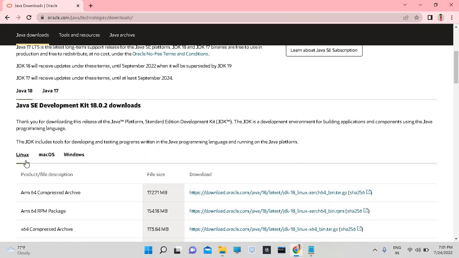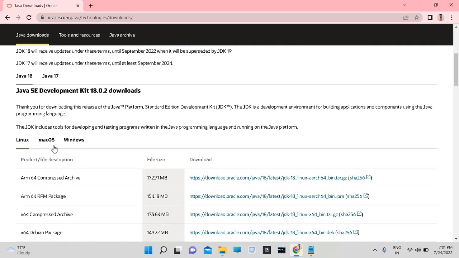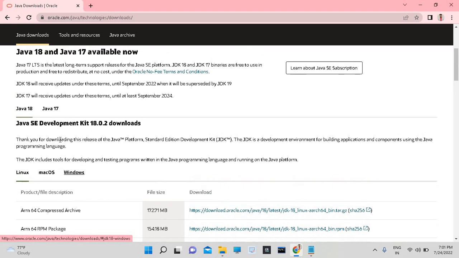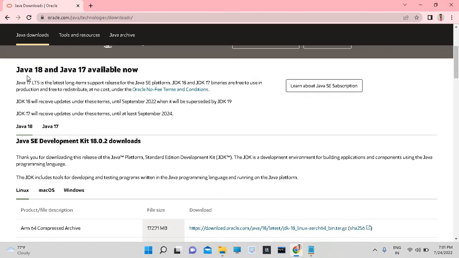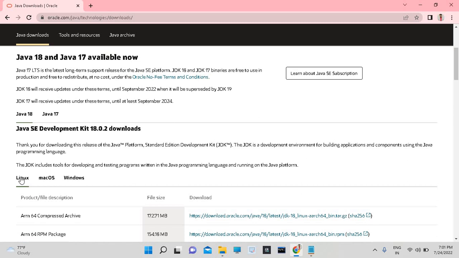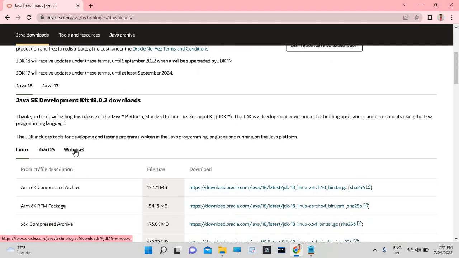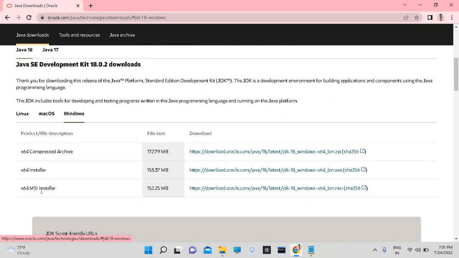See here, the latest versions of Java are Java 18 and Java 17. You can select any one from here. And see here, these are the operating systems: Linux, Mac and Windows. In my machine I have installed the Windows operating system, and my system is 64-bit.